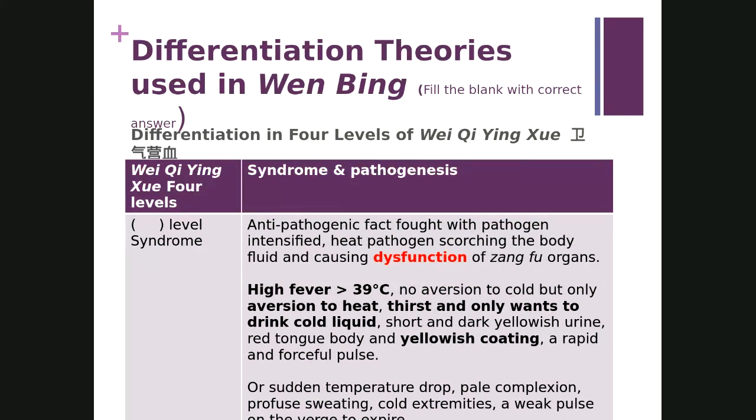This is another part that tells you what? What's the difference? What's changed? In the Wei level, the temperature is usually not that high, and there is some intolerance of cold together, but heat dominates. When the temperature is so high, above 39, there's no cold intolerance and only heat intolerance with dehydration. Because which level? Excellent, it is the Qi level, but there is still dysfunction of organs to some degree. So this is a typical condition, we know that one.